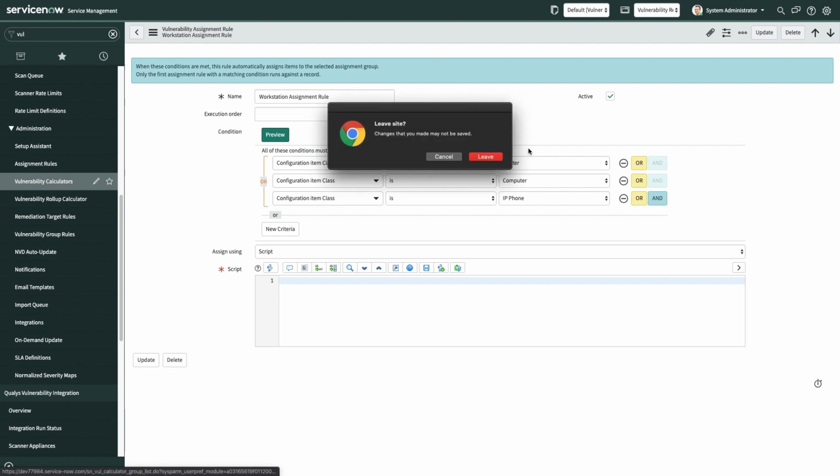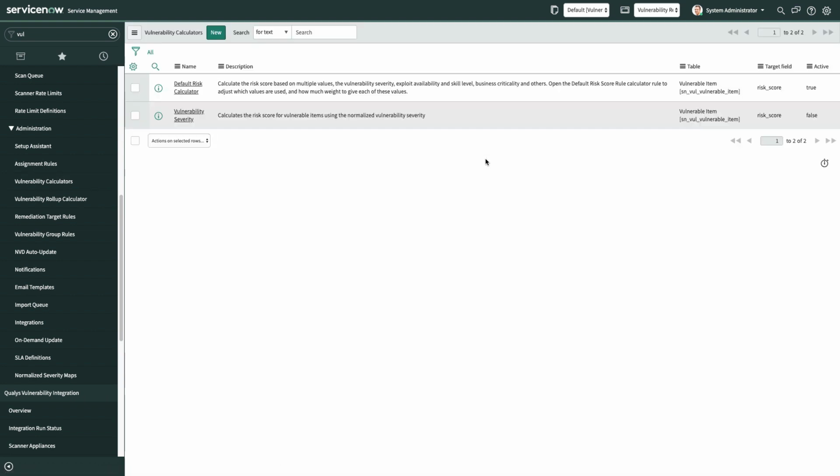Then we have vulnerability calculators. Now, this is something related to the risk calculation, because while you will have multiple vulnerable items, you definitely want to provide them some kind of a priority, some kind of a risk score. Because for example, you have to decide which vulnerability to resolve first. It might happen that you get a very high priority risk. It can ruin your system maybe in 1 or 2 days. In that case, you have to resolve it as soon as possible, or maybe quickly. That's what you can define in these calculators.